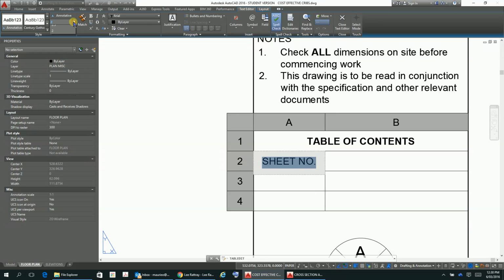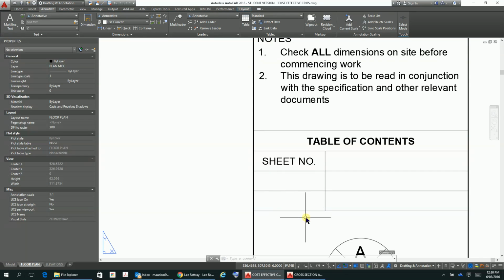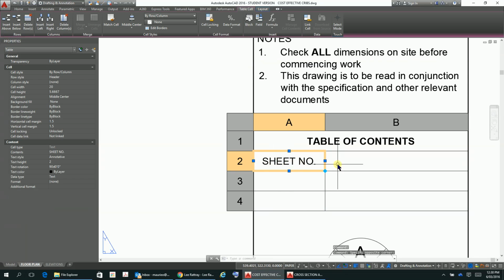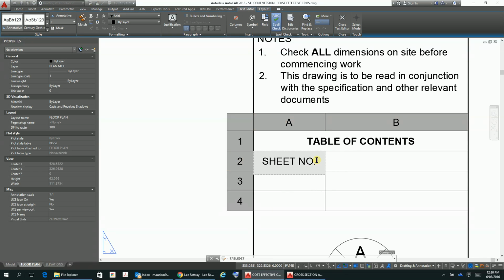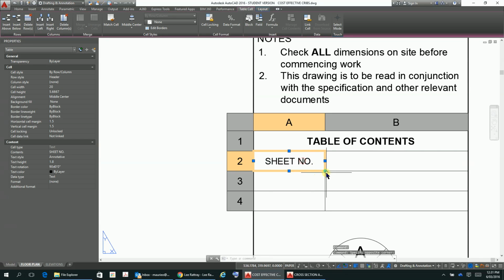So I'm going to go in here, and I'm going to go backspace there. 1.8 is about as small as I go. So just let's check that we've got that. So that there should be. No, it's still on 2. The 1.8. It's a bit of a tricky one, this little box here. 1.8. Enter. So that's a little bit smaller there. 1.8. And we can make that.